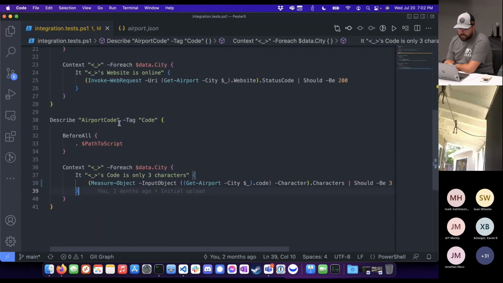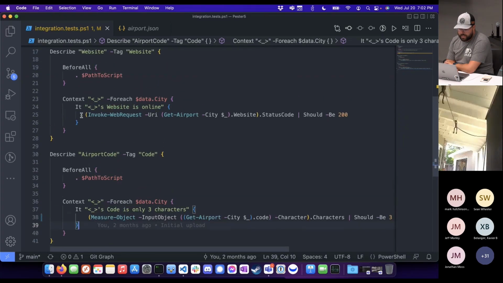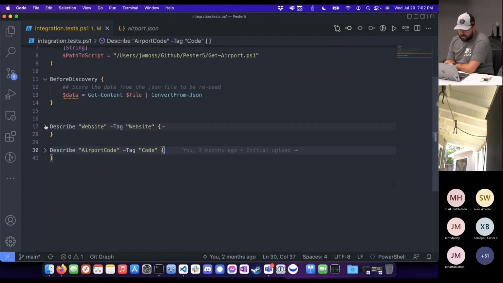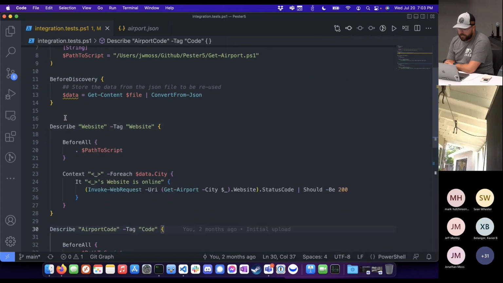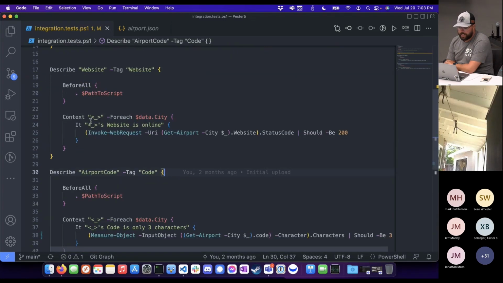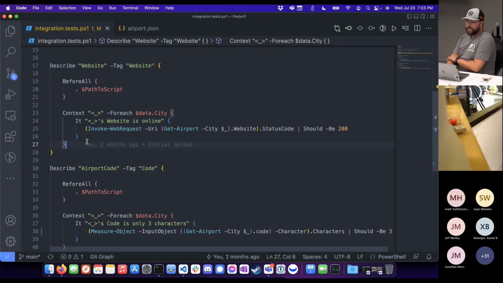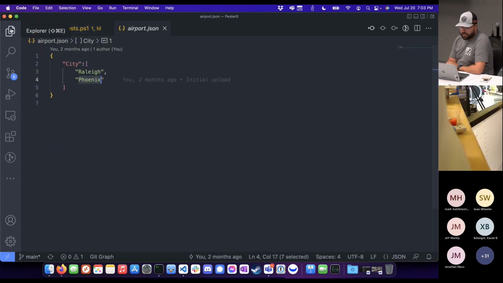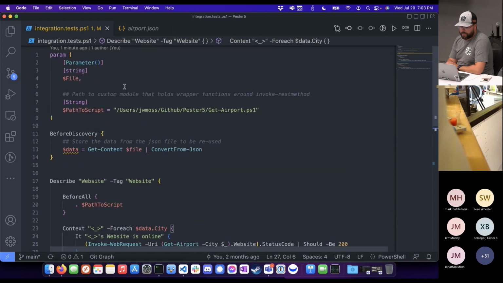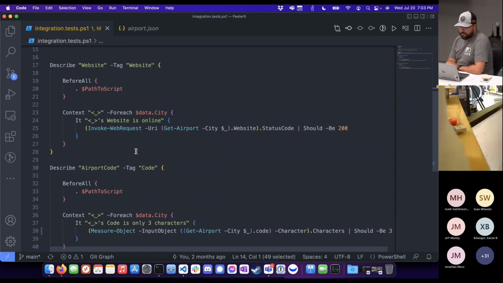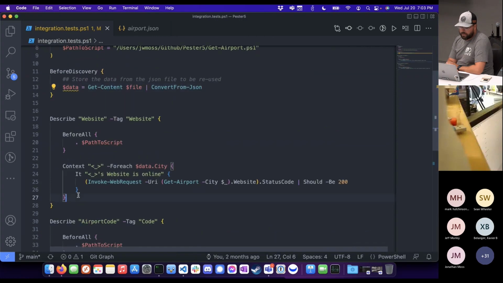So technically I just wrote 8 tests in 30, 40 lines of code. And not only did I write those tests, I wrote it once. So I can customize my function to support additional cities and just feed Pester multiple cities without modifying my code.